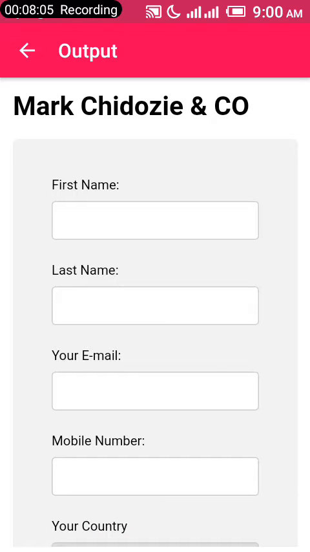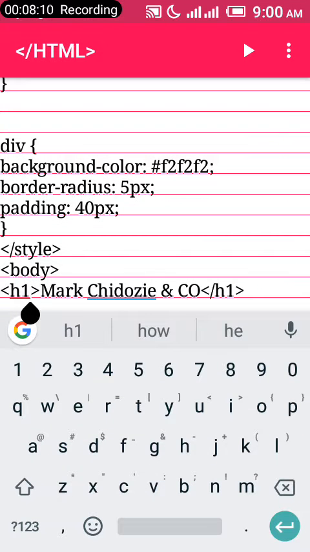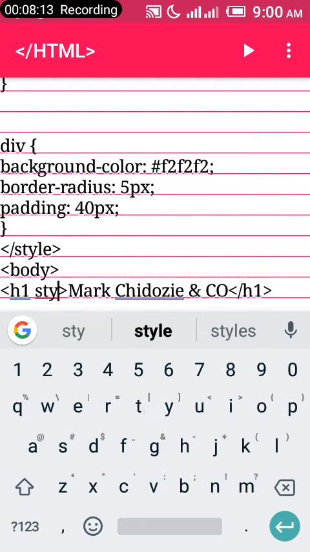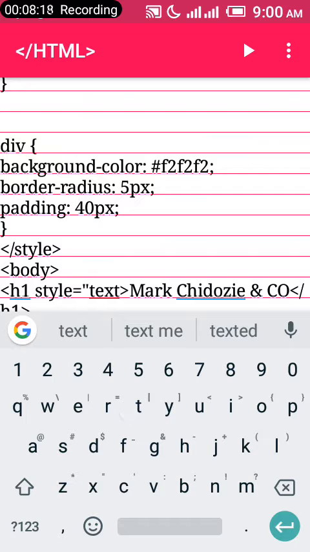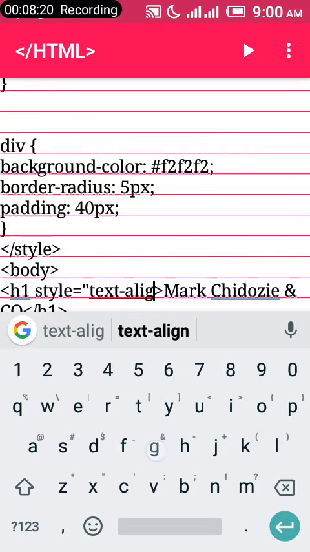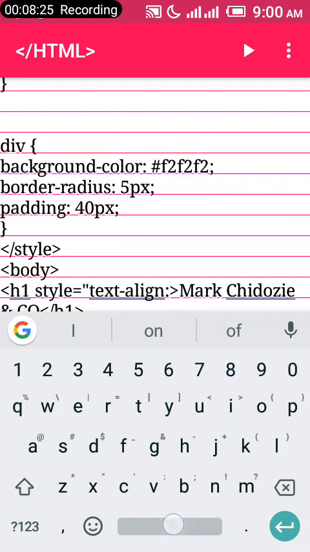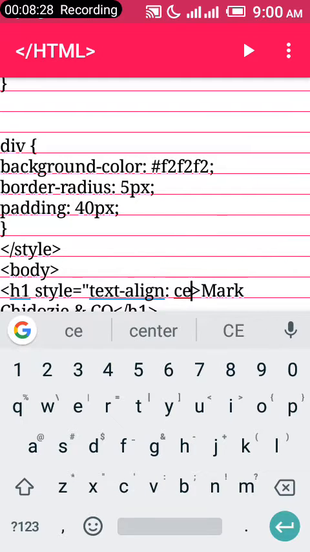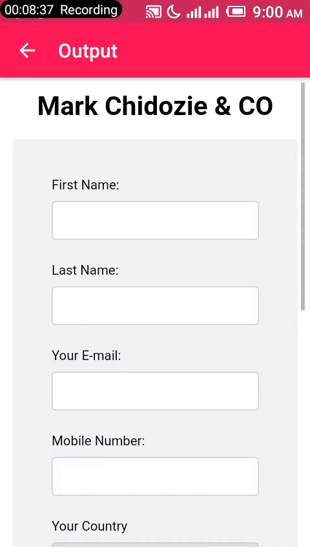Yeah, it has given us the difference. And then we move back here. Then set your style on the H1. Let's give it a style. Text align. When you're using the text align property, though it's a CSS property, if you're using it with HTML, you are telling the interpreter where to align your text. So I will advise you to align your text to the center for professionalism. Let's run it so that you see the difference. Yeah, it has taken it to the center.